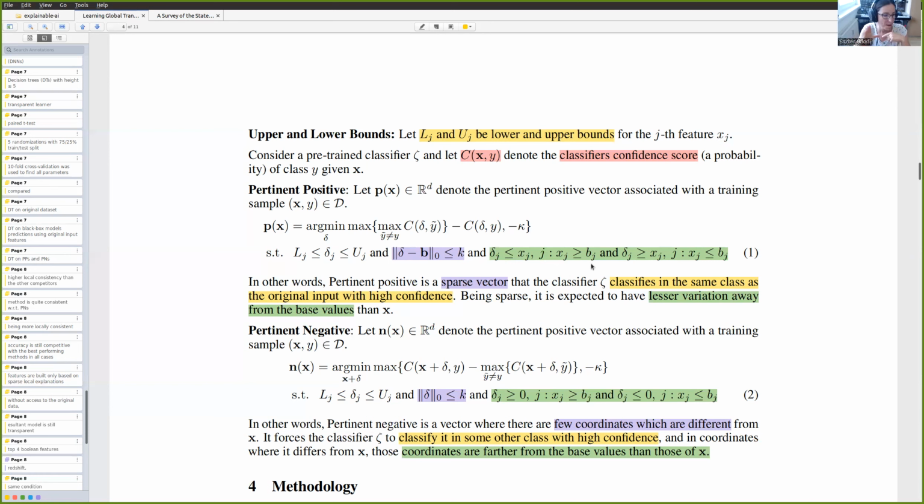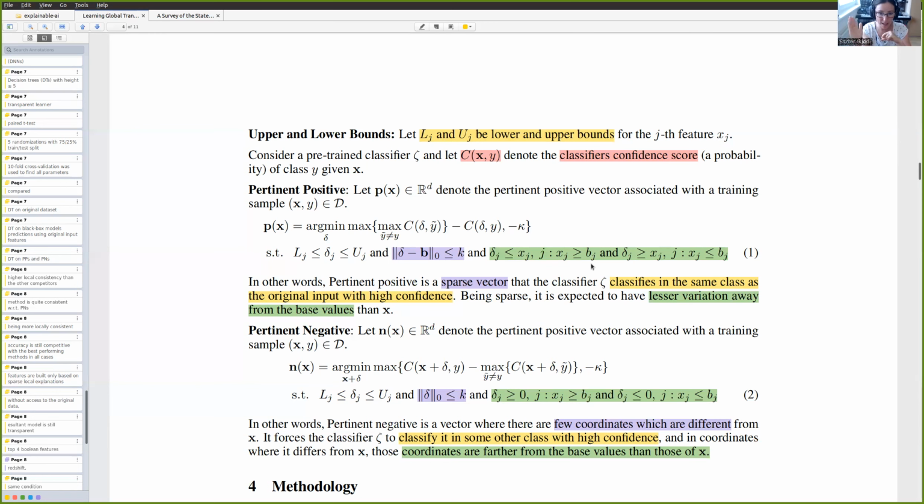So you want to move the specific value of a feature closer to the boring features, to an extent that it is still classified in the same class.